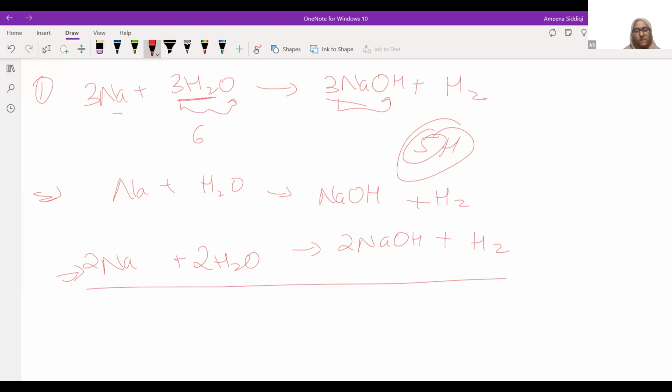Do you understand where you went wrong? Understood. Or should I explain this properly? This H part, can you explain again? Sorry, beta. Which one? The hydrogen. See, we have 2 hydrogens here, right? In total, we have 3 here, right? If we start balancing it, we had 3 here, we have 2 here, right? If we just make it 4 this side, okay? Oh, okay, I understood. So it would be 4 in total.